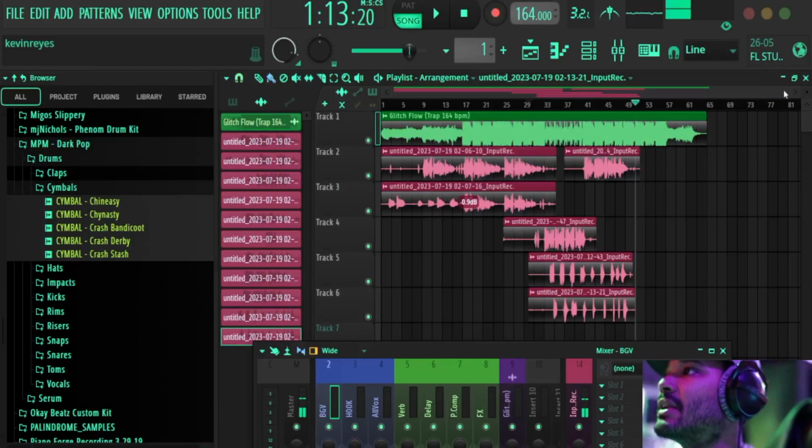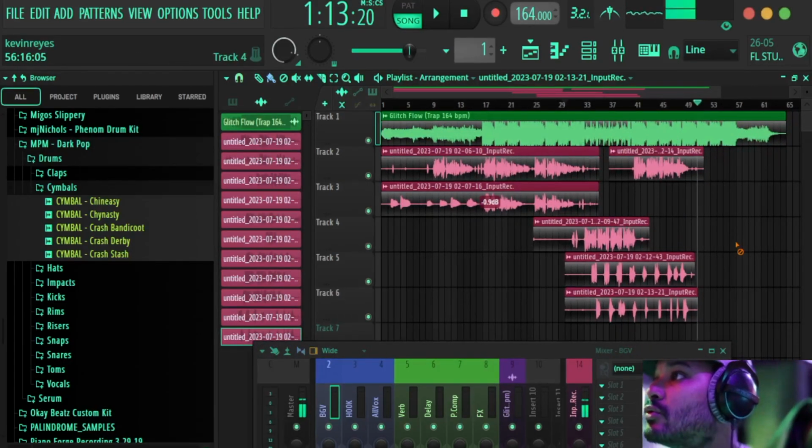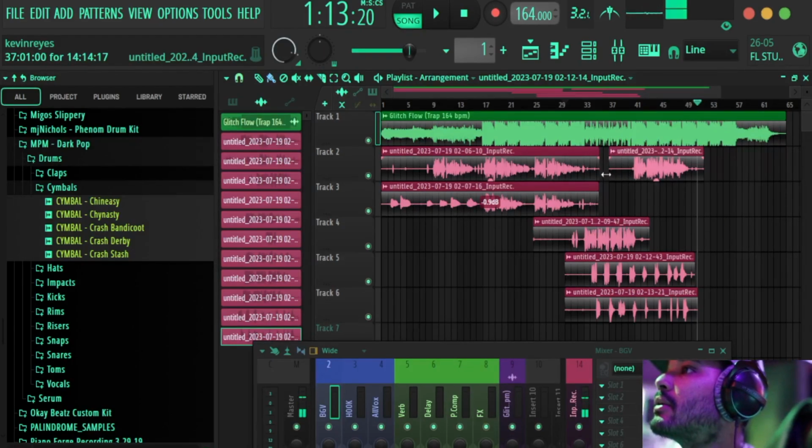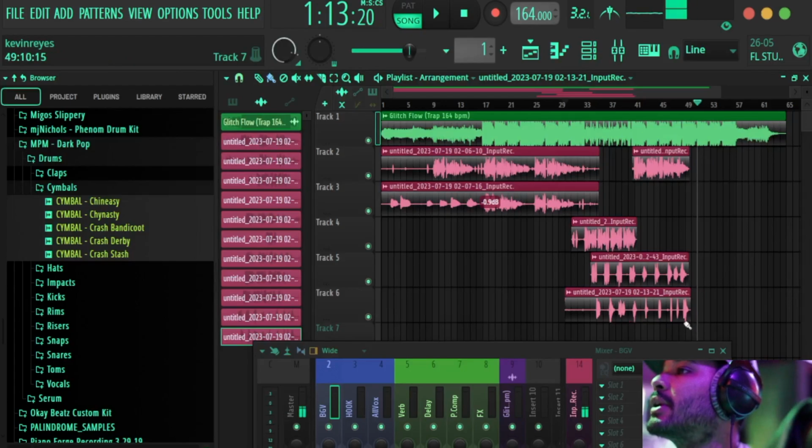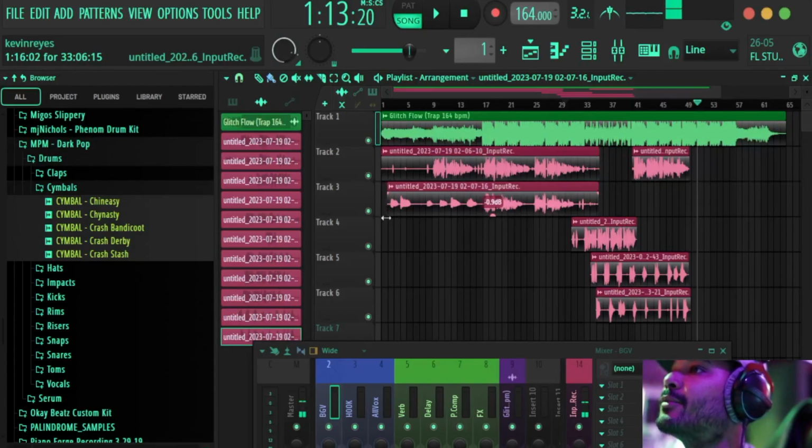So now what I'm gonna do is clean the vocals up real quick by holding Option and dragging on the edge of any one of these clips. You are going to be able to clean up the clips and get rid of any extraneous noises that do not belong in your recording. This is a very important step, because when you do this, you make your vocals sound very professional. I repeat, when you clean up your vocals, they sound more professional.